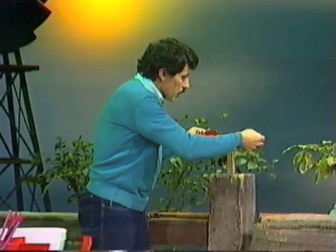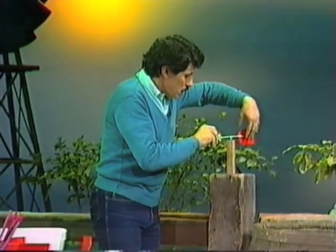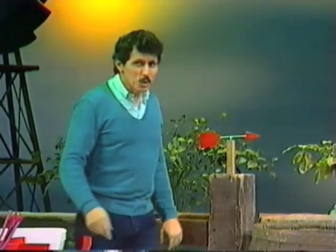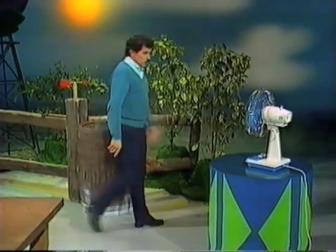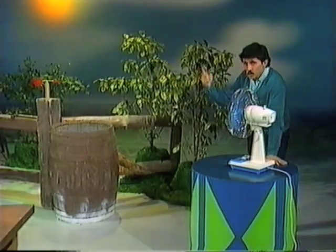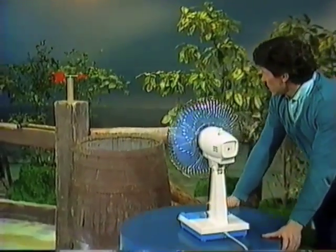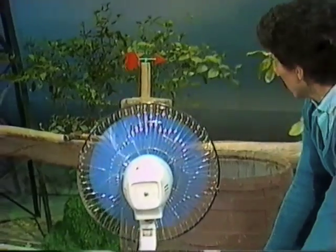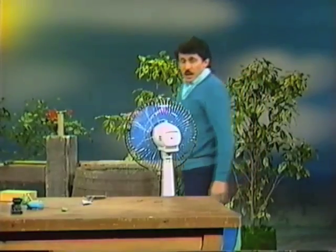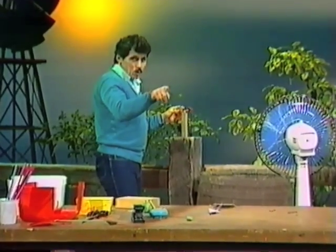Now, if it doesn't point exactly at the wind — if it comes past the wind — what happens? You're getting more force on the back part of the arrow once again, and it'll swing back until it's pointing straight at the wind. What happens when the wind changes? The wind, of course, is made by this electric fan. The arrow's pointing towards the wind. Now there's a change in the weather, and the wind swings around — look at that, it's following the wind around! As the wind swings further and further around, it catches the back of the arrow and makes it swivel around until the front comes back and points straight at the wind.